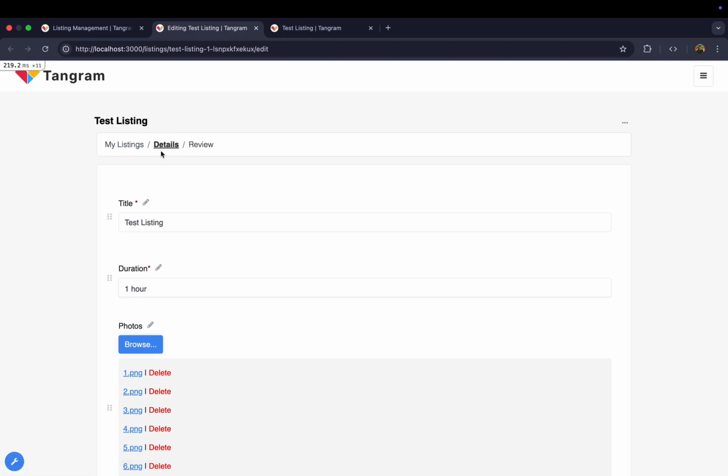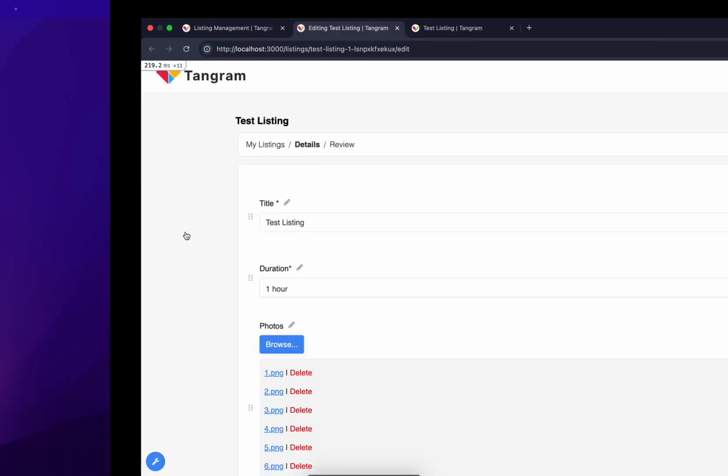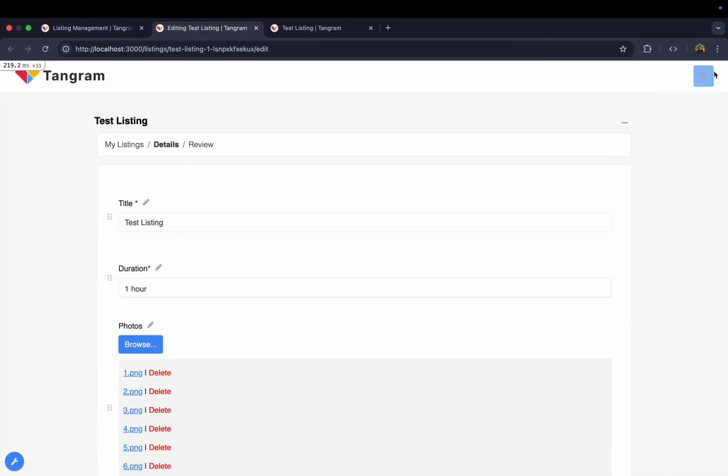is when you're modifying a listing, the tabs that show up at the top bar here, there are 3 right now. One brings you back to my listings and one brings you to review. But if you enable some advanced listing type functionality, then more tabs may appear here. So for example, if you've enabled the advanced payment functionality, which lets users build custom orders with quantity and things like that, those parameters would be asked for in another tab that's labeled for add-ons or shipping or something like that. So that's a brief overview of what listings are and how to modify them in Tangram.